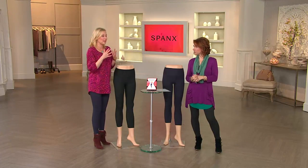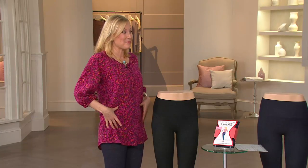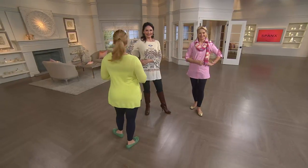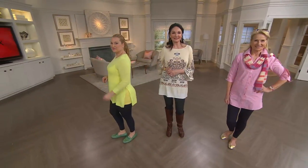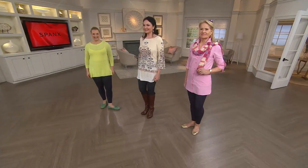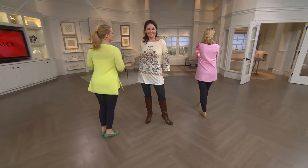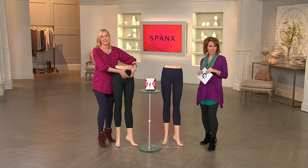I think the reason these have been so crazy popular is that we all love the look of denim but you can't find it in a legging — especially not one that gives you tummy shaping. It is very on trend. As a culture we love the look of denim and hate the feel of it. Everybody is trying to take denim and turn it into something else. This truly gives you that denim look in legging form — comfortable, making your legs look better, your backside look better, your tummy look better, everything longer, leaner, stronger. To get this in two finishes — indigo rinse with the deep blue look, or the black rinse — on three easy payments of $22.67, I think you're going to love it.